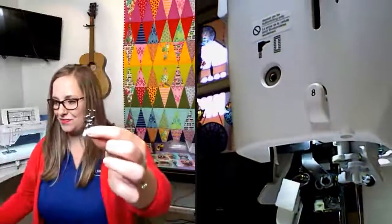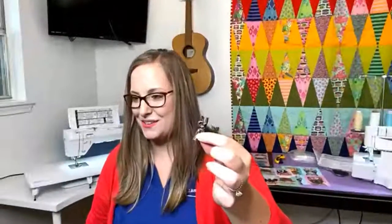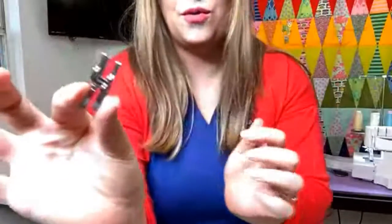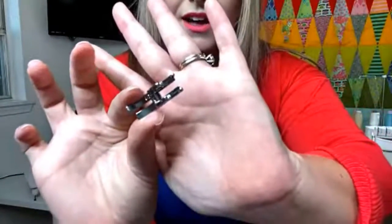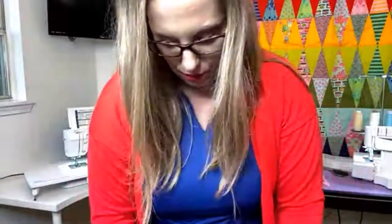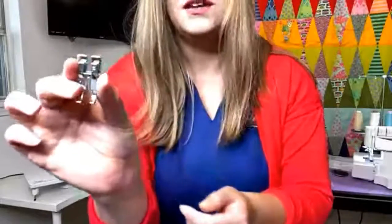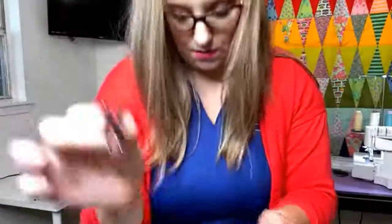You know what? We're going to change our camera view again. While we do that, instead of musical chairs, I'm going to show them how the feet have the notches in the back for the integrated dual feed. So this is like the one that you're probably familiar with on the TL2010 or the Haruka, which he showed you in the beginning. So here's another straight stitch foot that's open.